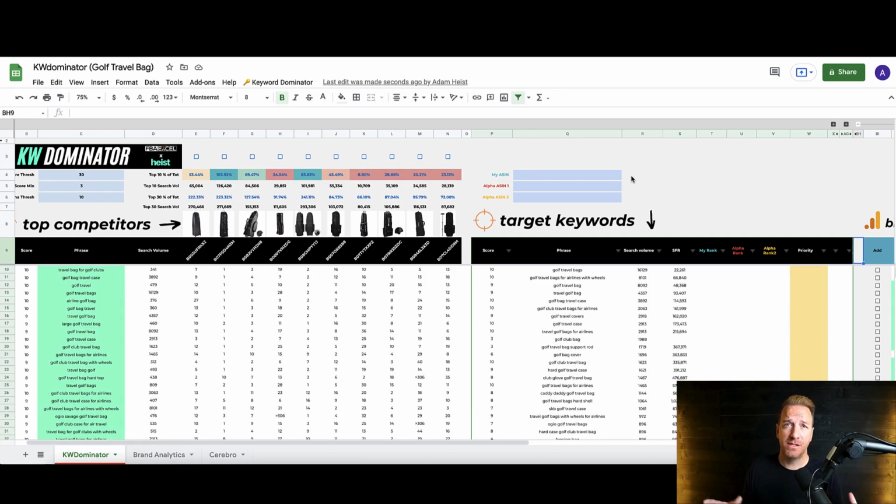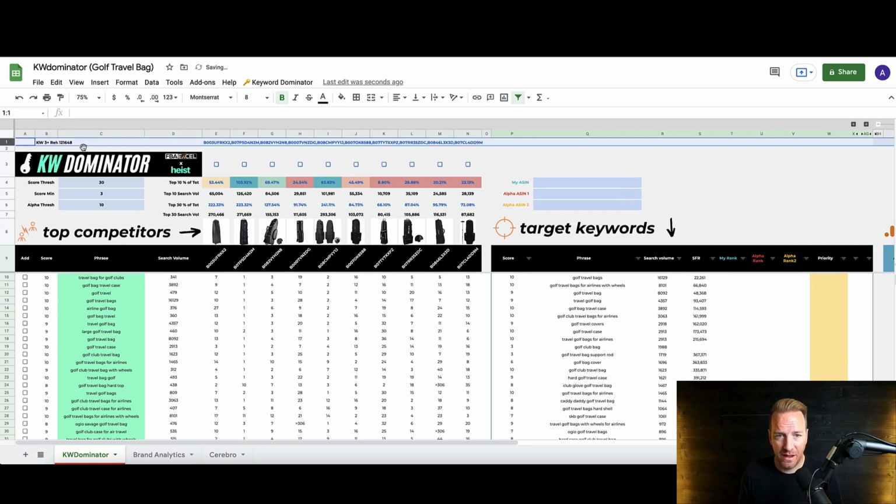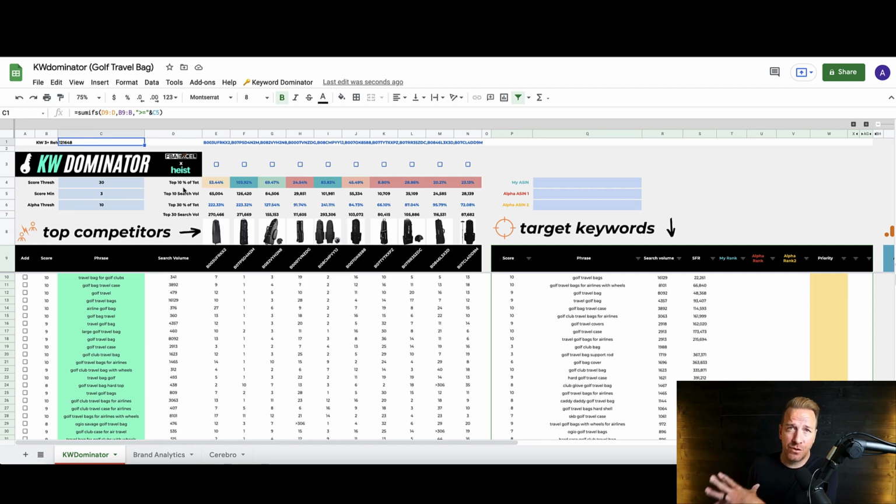So a couple things that we can piece together at this stage. What it's basically doing is taking, say, this Samsonite ASIN as an example, and running an analysis to figure out how many keywords it has in the top 10. And then it's adding up all of the monthly search volume for that particular ASIN. And then it's taking this 121,000 search volume here, and dividing that in to figure out what percentage of the monthly searches this particular ASIN has a top 10 ranking in. And in this case, it's 53%.